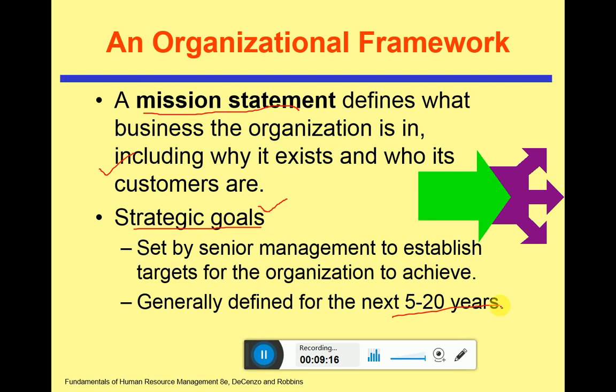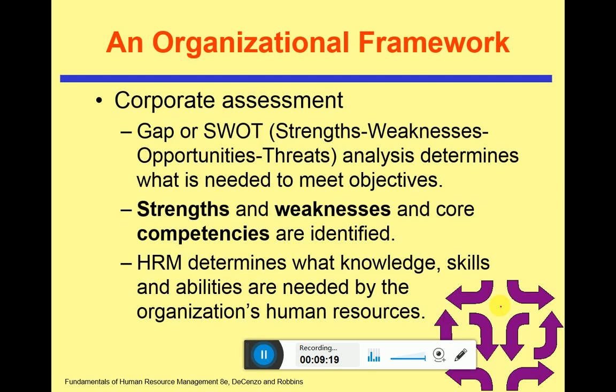And for strategic planning, the organization does its analysis. That analysis is simply known as your corporate assessment analysis, or generally we call it SWOT analysis. Already you know about these things. SWOT means strength, weakness, opportunities and threats. Strengths and weaknesses are the organization's internal analysis, meaning the internal factors of the organization. Opportunities and threats are the organization's external factors, that is, the different opportunities and threats in the market.